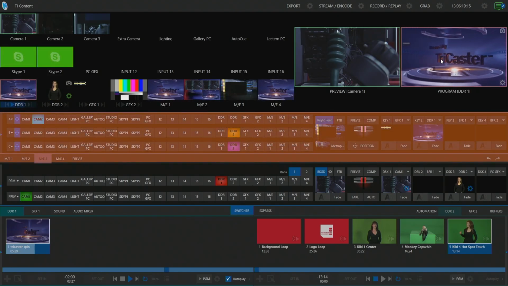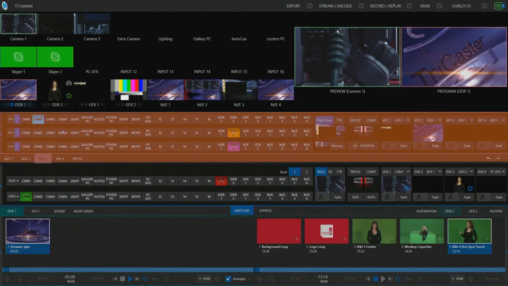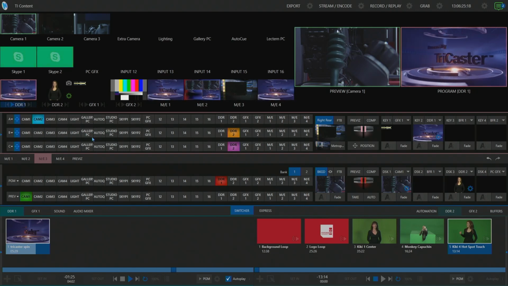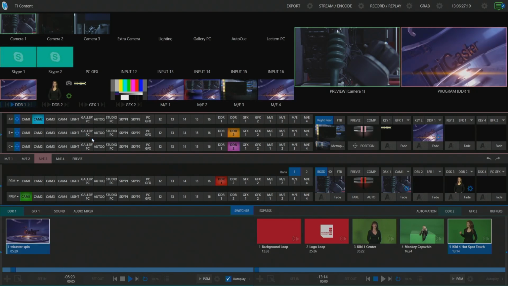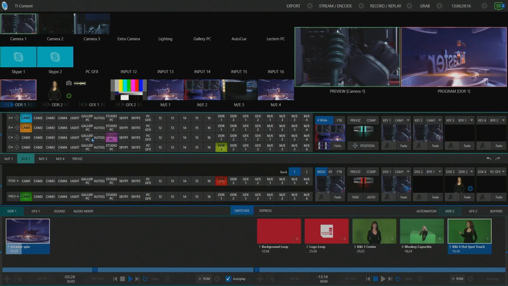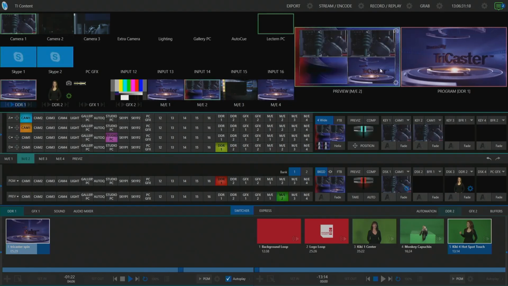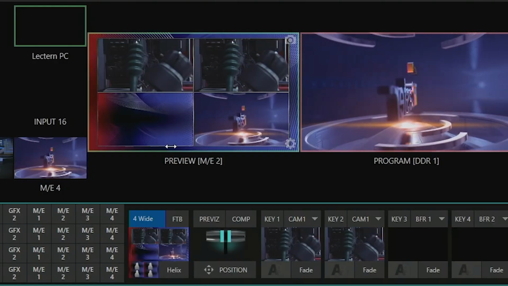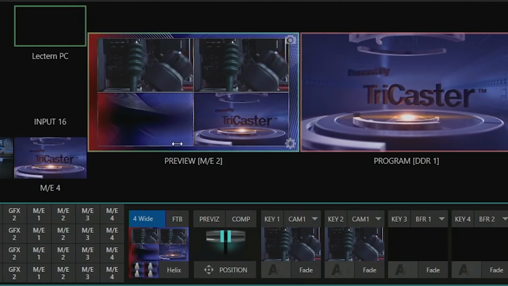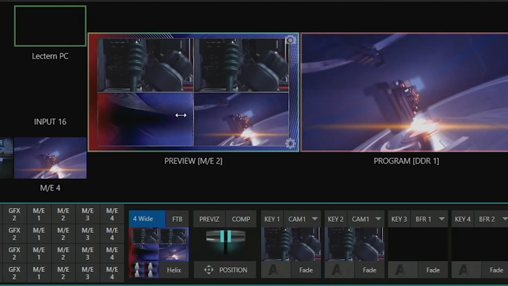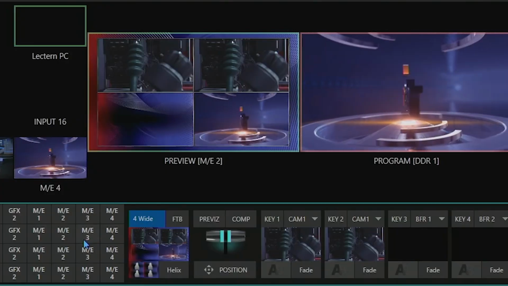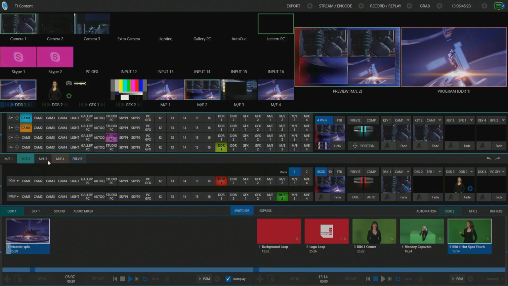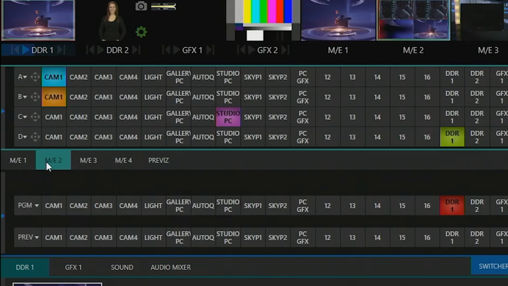Underneath that, we then have our mix effect area, or ME for short. MEs are a powerful feature that can be used to act as either a mixer for switching between sources, much like our main switcher panel, which we'll cover next, or they can be set up as effects and used to layer up multiple sources together within a single source, like what you can see here. Again, this is covered in a later video. You can show and hide the ME area by left-clicking whichever ME is selected along this row.